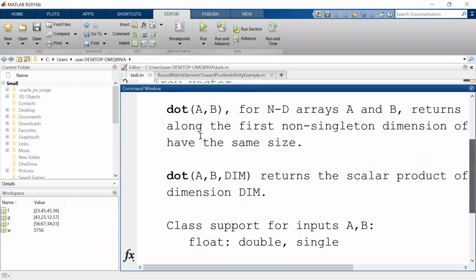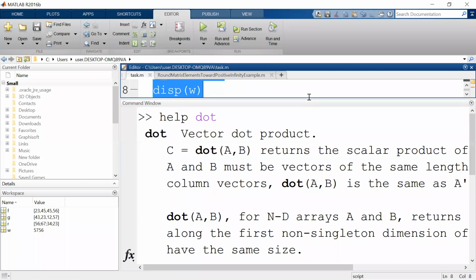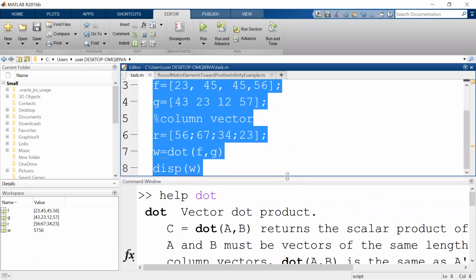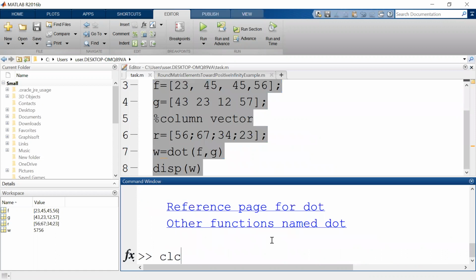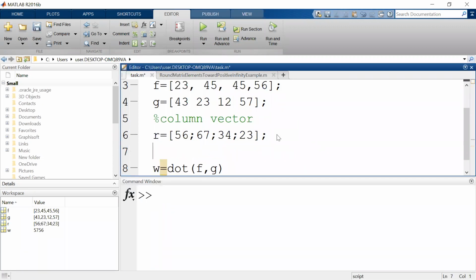So for a vector, it is simply dot into brackets a comma b. That's how you do the dot product of a vector. If you wanted to do cross, let me just put a comment here as I told you. This is dot product.